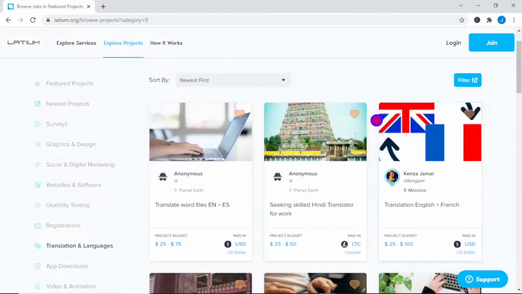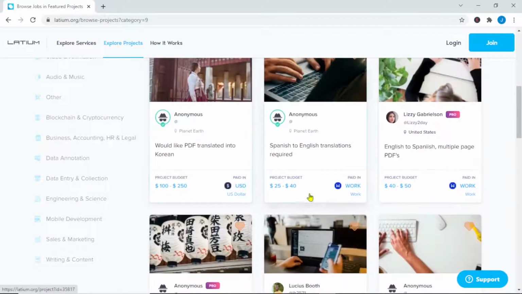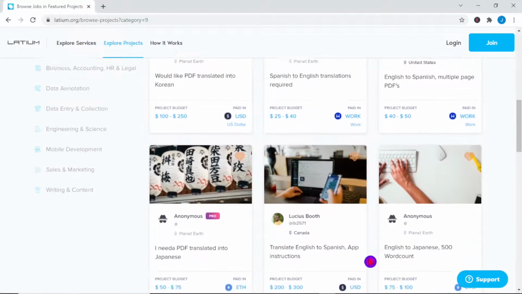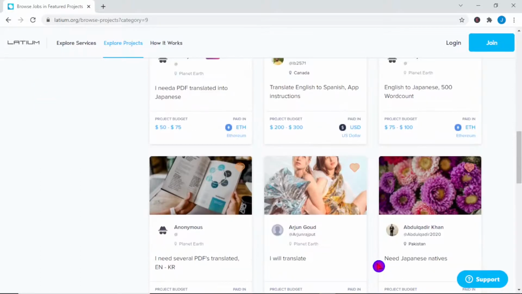As you can see in the featured projects, service providers earn this amount or more on each project that they complete, indicating that you may make a lot more if you work on many projects simultaneously. Imagine earning a large sum of money for each translation service you provide. It could literally improve your life.